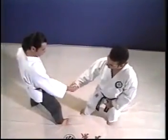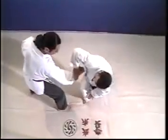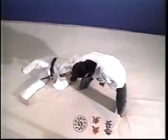Once more from overhead. Grab his thumb, force him to the ground, turn your hand upside down, lift him back up. Now you see your two-step counterclockwise turn.